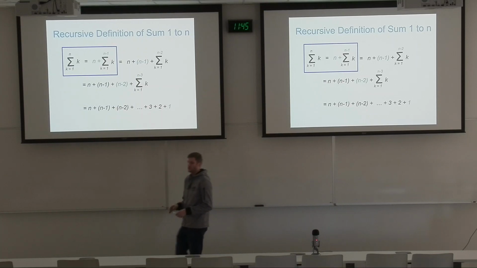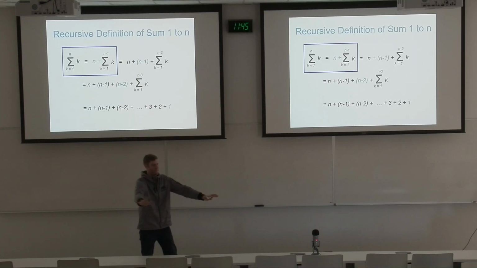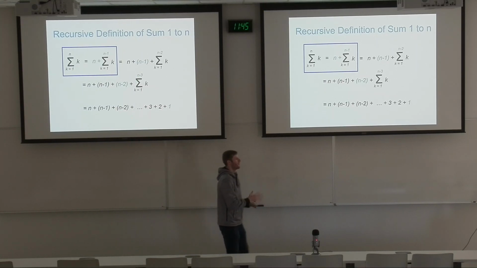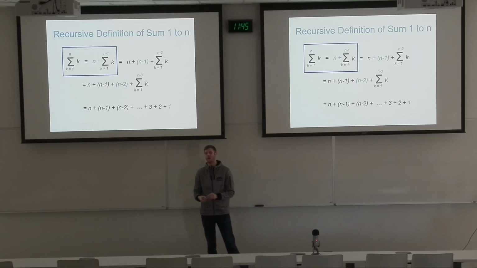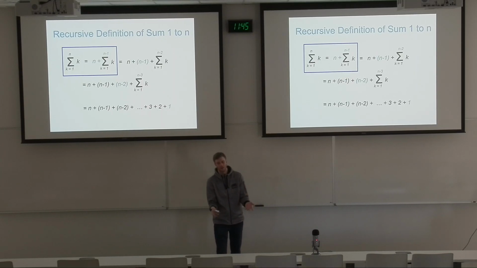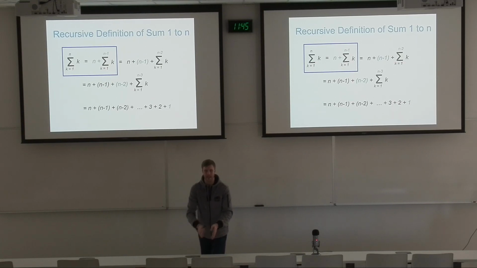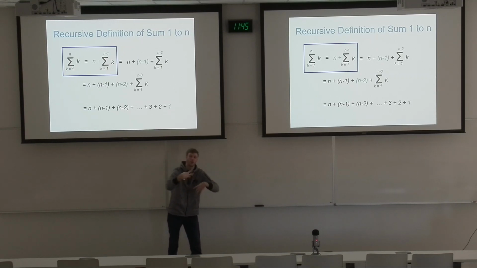Okay, let's get the base case out of the way. If I ask you the question, what's the sum of all the numbers from 1 to 1, your answer is 1. Why? Because it is. That's just what it is. So we've got that part of the way. Now the hard part is the recursive step.